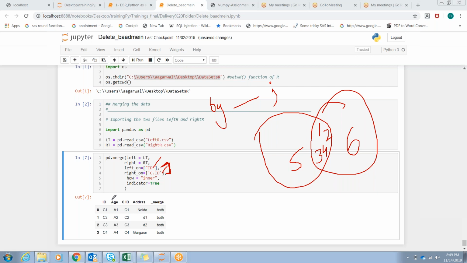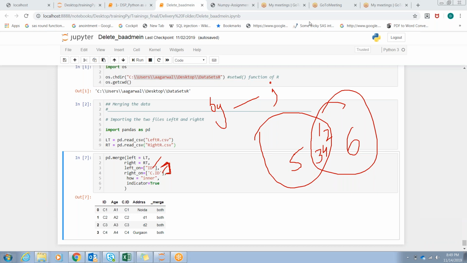Or if I want to change it and have CID as my first column, then in this prompt I'll have to write left equals to RT and right equals to LT, so that I can have my RT table data coming in the beginning? Is it? No, no, no. So in both the cases my column sequence remains the same, absolutely. So that makes sense to me.